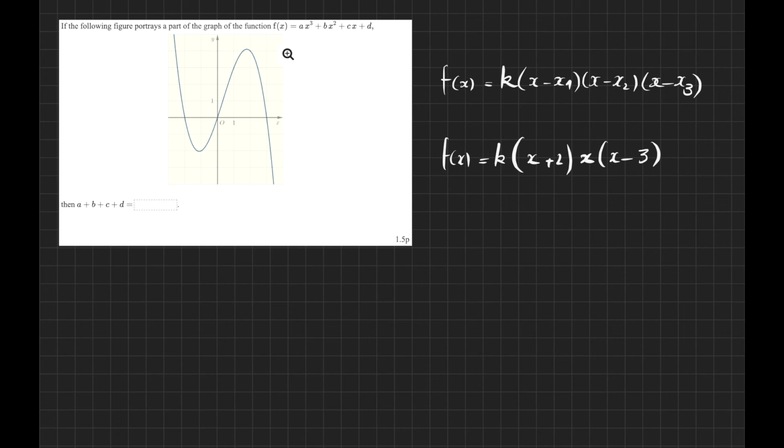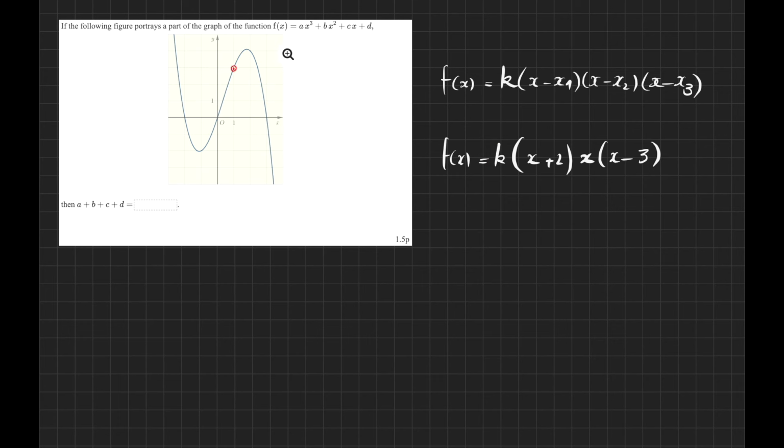But of course the problem is that I still don't know what k is. I have to fix it. So I need to look for some other piece of information provided here in the problem, and I immediately realized this is my point. Why? Because this is a grid point. In principle you can use any other point, but the problem is that you cannot read the coordinates of any other point from the information given on the figure. So you have to look for some place where you can see exact grid points.